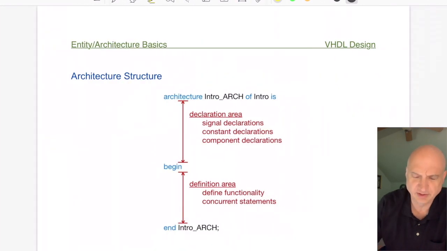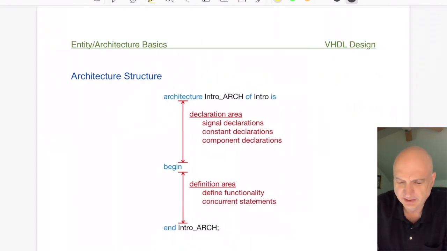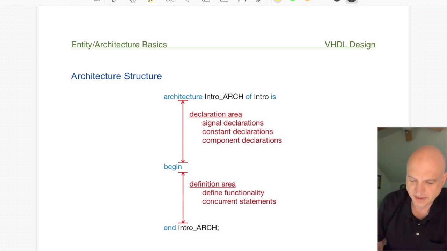Let's take a look at the architecture structure then, because the architecture structure basically has two areas in it that are important for us to recognize and understand what their purpose is. We start off, of course, with the architecture declaration at the top. The important thing, we mentioned this before, is that the entity ties back to the architecture by use of the keyword "of".